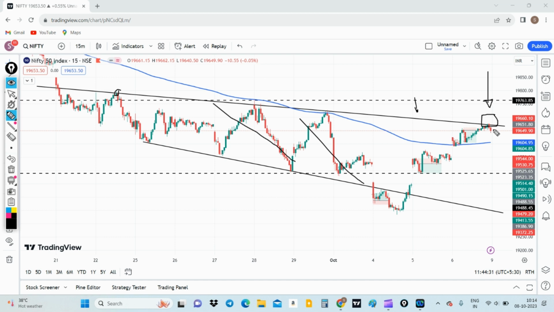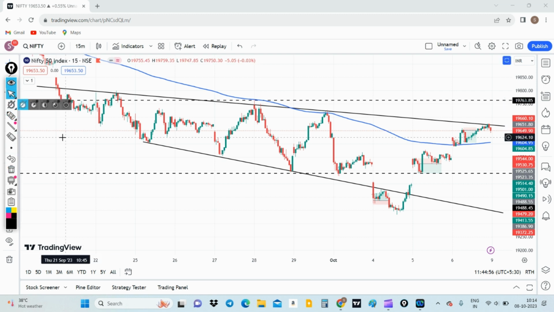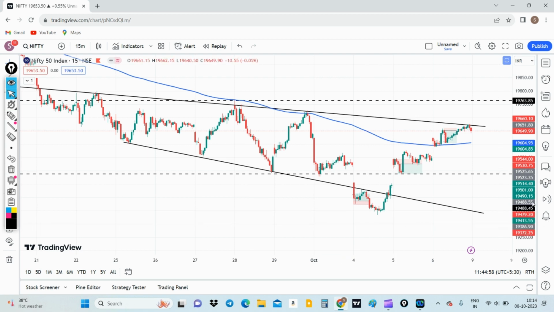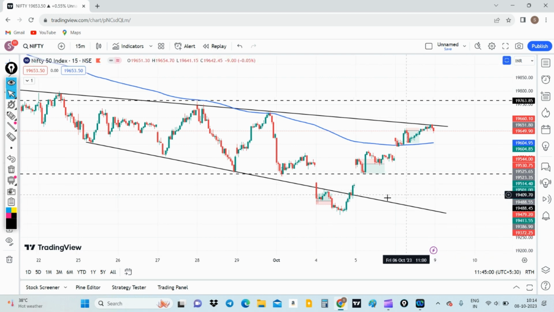So we might expect some consolidation irrespective of the price action. Even if it is taken out, it should retest this, and then with confirmation, only then can we take a trade. Don't go ahead if we see a gap up and we have the resistance points over here. Similarly, around the 750 to 760 zone is where we can expect resistance. However, I'll explain the detailed analysis in the next video about the Nifty on multiple time frames.